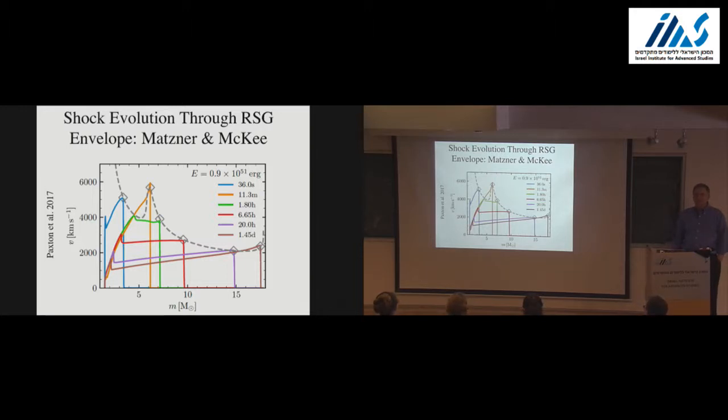What is the cause of the acceleration? This is basically a reflection of the density profile within the star. This is the steep gradient right near the surface. The density gradient right at the surface of the star gets extreme, and that's what you're seeing in terms of the acceleration of the post-shock velocity. Indeed, the whole surface of the star is a different problem when you do shock breakout.